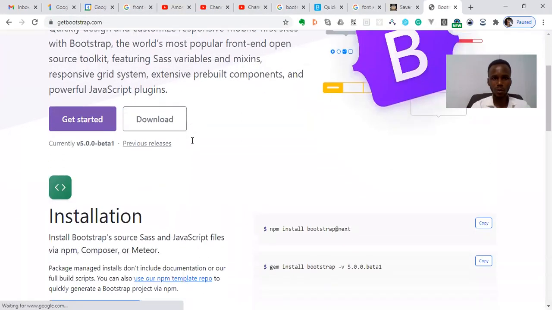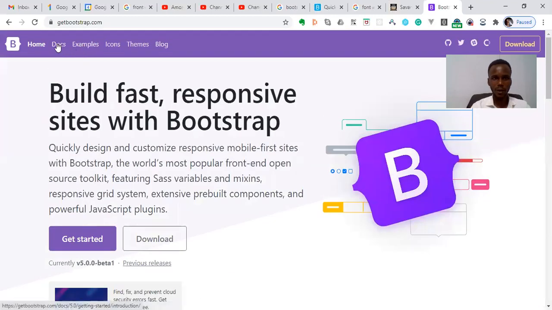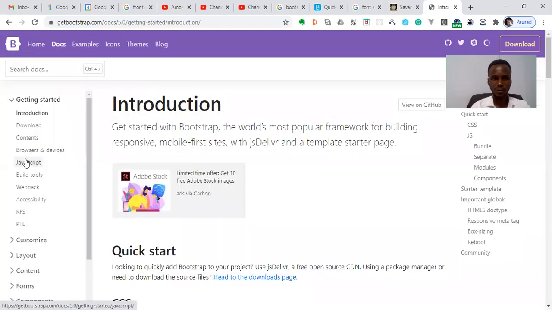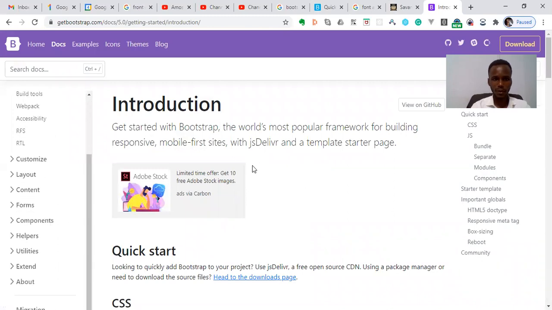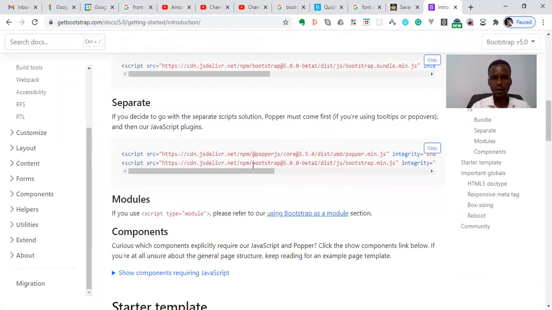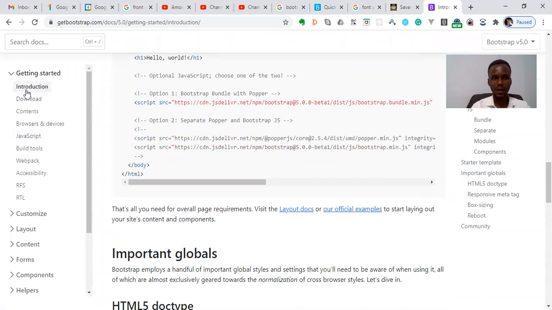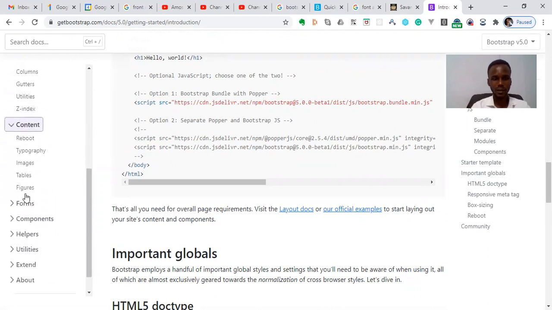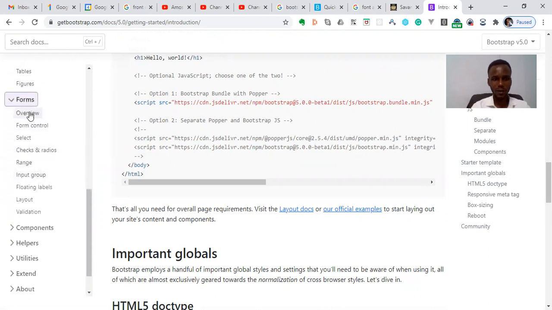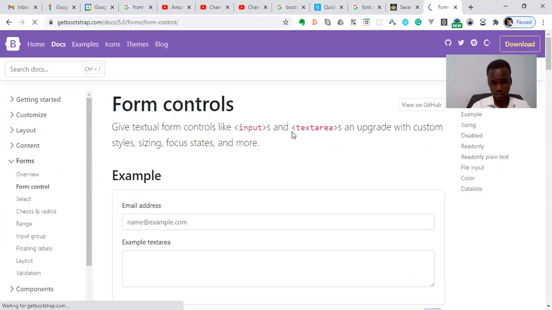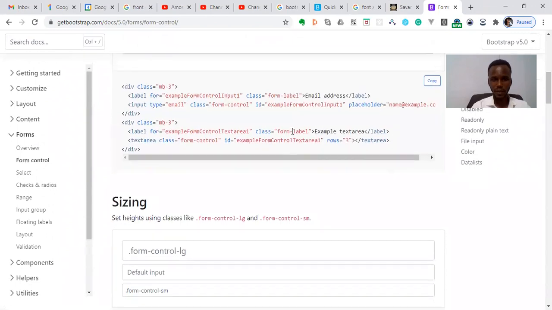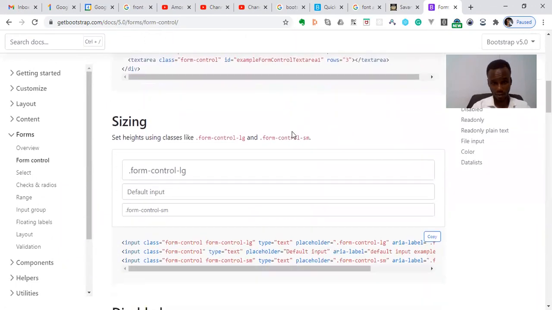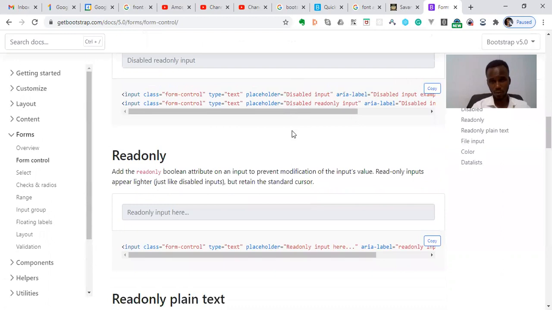Where am I getting all those files from? These are the Bootstrap sites. They have a lot of documentation that you can go through: the layout, the content, the forms, everything that we're going to be creating, input groups. As you follow my tutorial, I will keep explaining all these things and how they work.